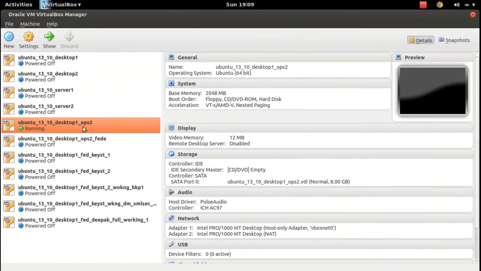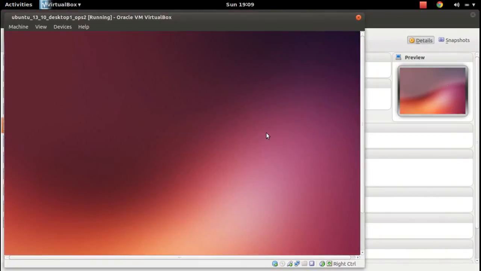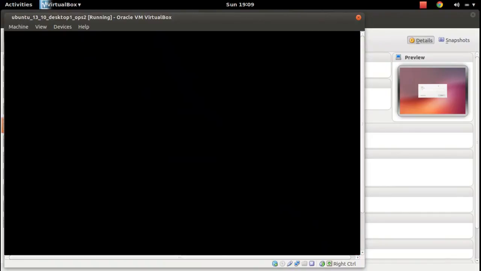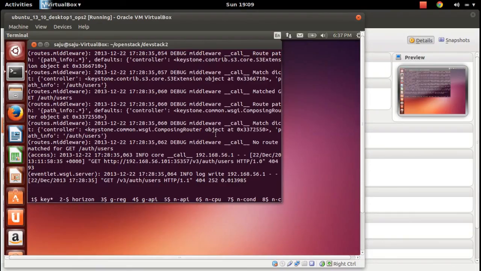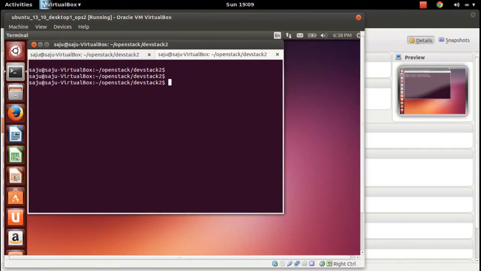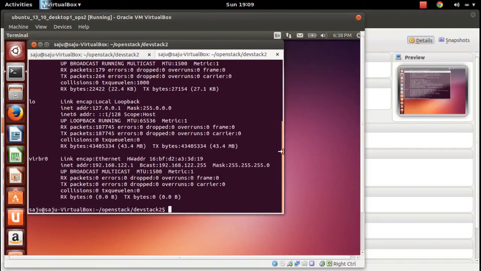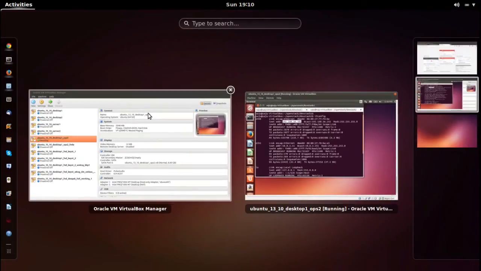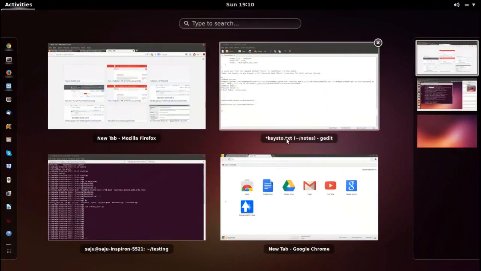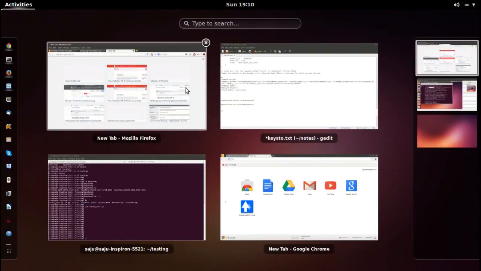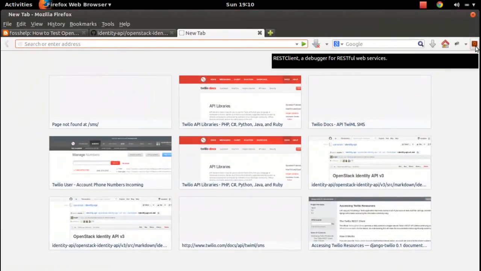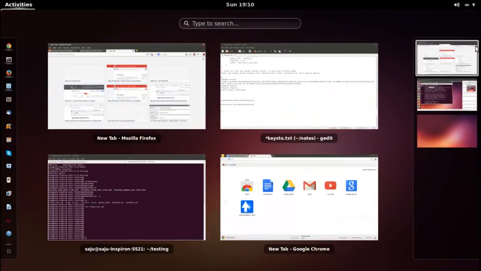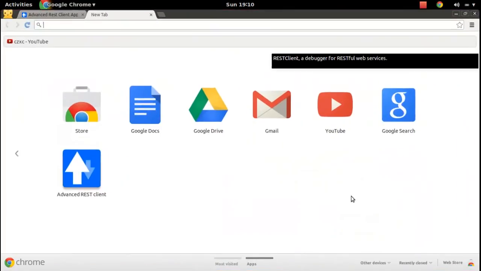Right now I am using a DevStack setup. So if you don't know the IP of the OpenStack setup, go to the DevStack and do ifconfig. My setup is in a VM, so here you can see the IP of the OpenStack machine. In the case of DevStack, everything is running on one machine, so Keystone is also running there. So 101 is the IP of the OpenStack server.